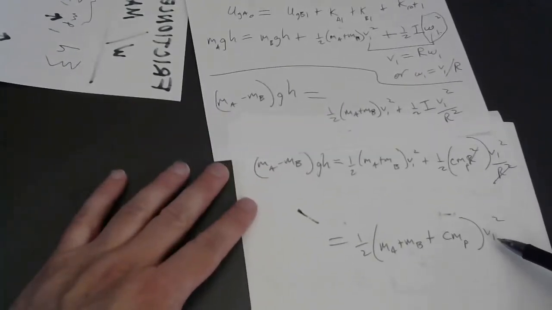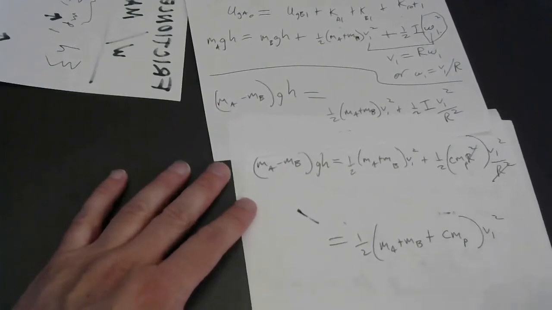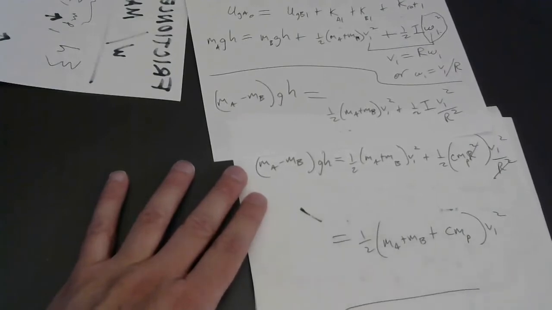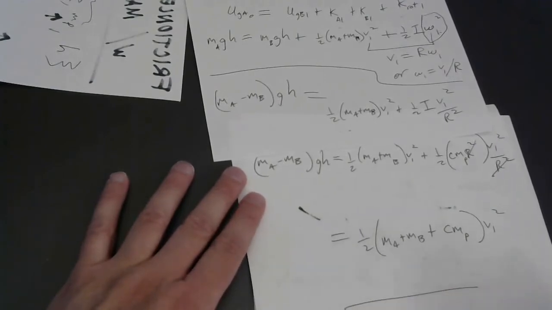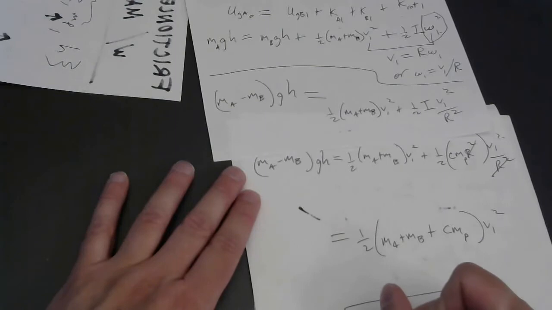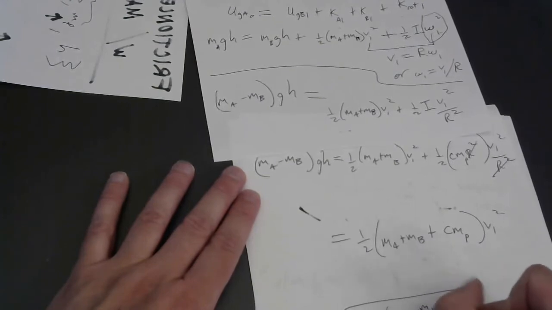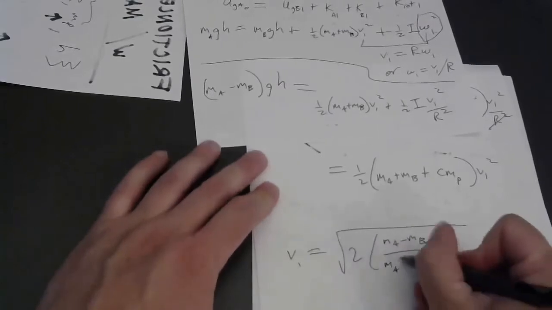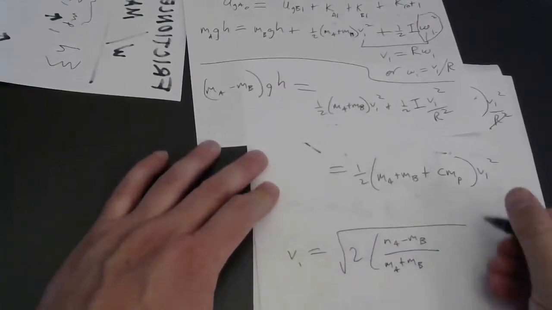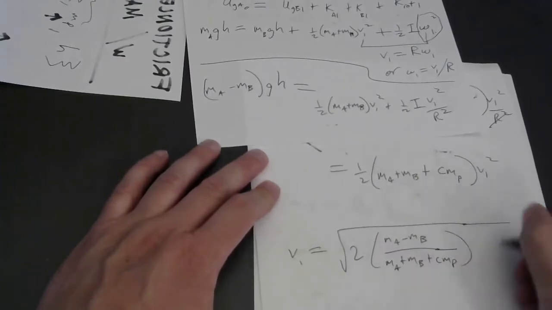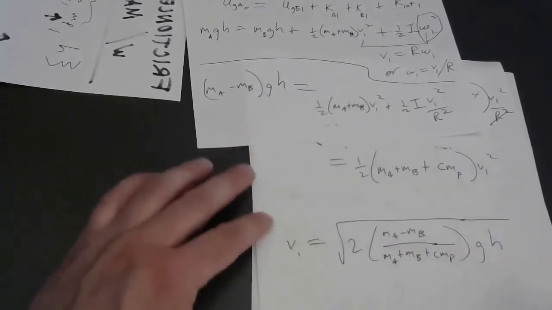The last step would be to divide both sides by this garbage, take the square root. Here's what I find. V1 would be the square root of, we still have a root 2GH, but there's an additional term, root 2 times, that would be the difference in the masses over, whoops, sorry about that. Just yell at me when that happens. Yell at your computer screen. 2GH. And there it is.